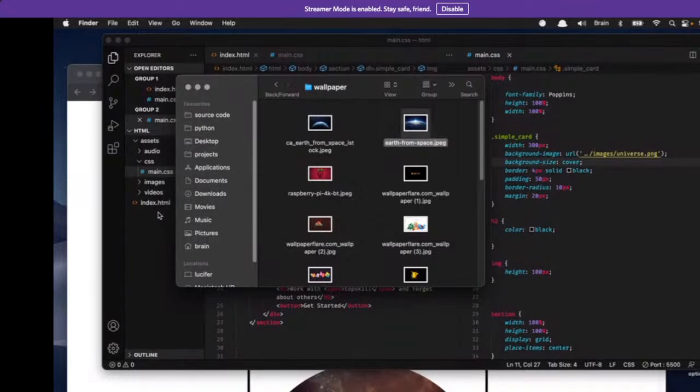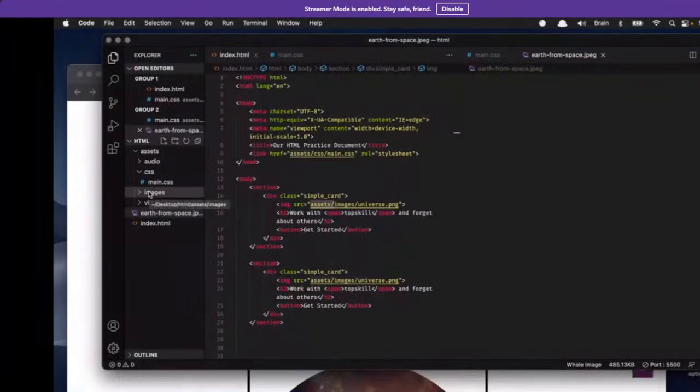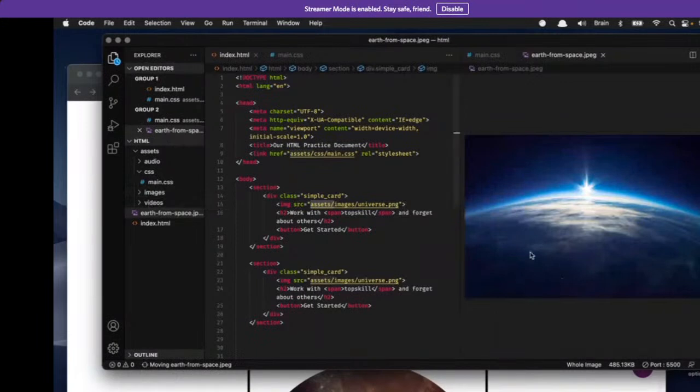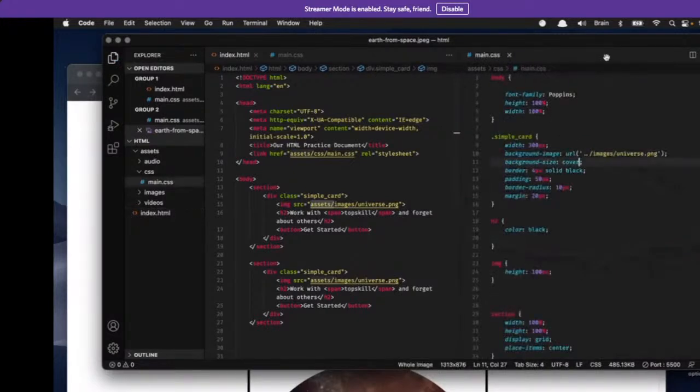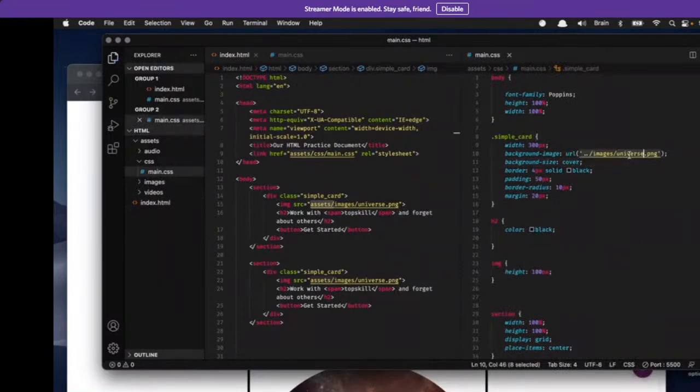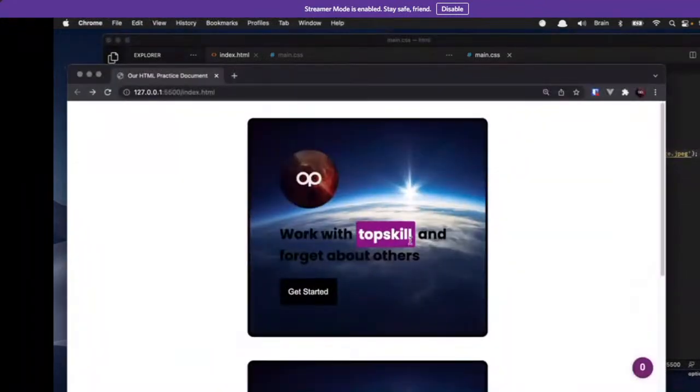All right, so I just added a simple image to our project, and of course we don't have it in the right folder yet, so we need to move it in. All right, so now we have the image in our images folder. Let's go ahead and close this, and let's add our styling. All we need to do is call the right folder, call the right file. So I think this is add from space. I think that's the name. All right, and we have the image on the background now.